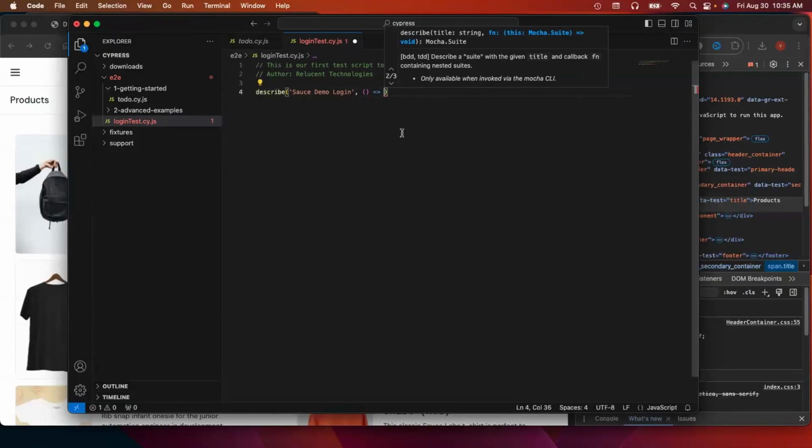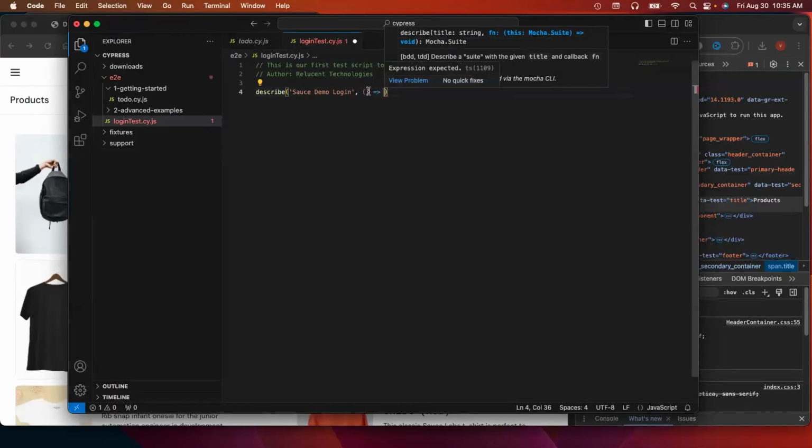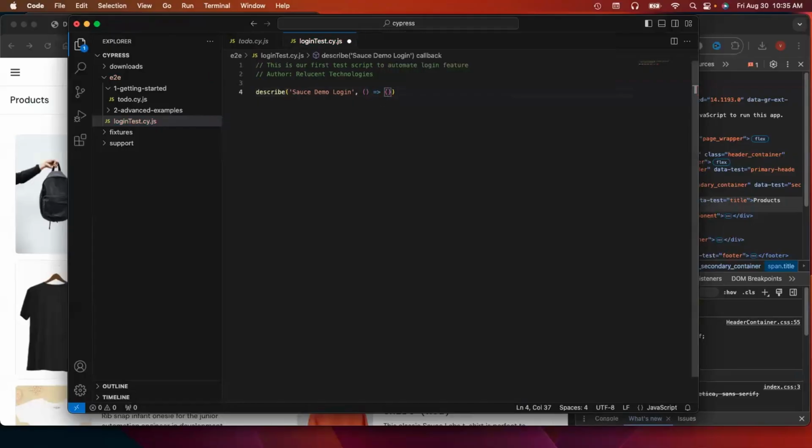Okay, so inside of the main open and close brackets, give the name, then give a comma, then this is the parameters of that function. Essentially, you're writing a function inside of the describe block. This is the main block, describe block. So you open the brackets of that function, give equal to greater than symbol like that. And now here you give curly braces, open and close the curly braces. This is your function, and this is your entire describe block, and everything must go inside of these curly braces.